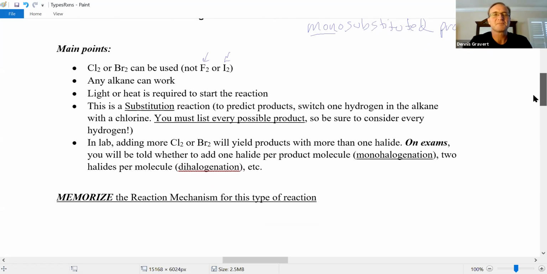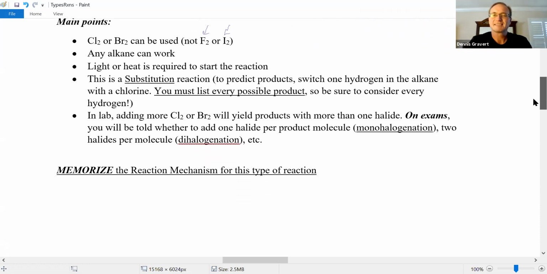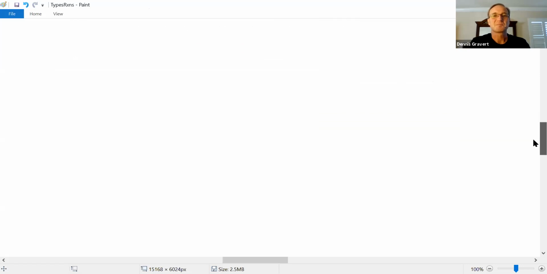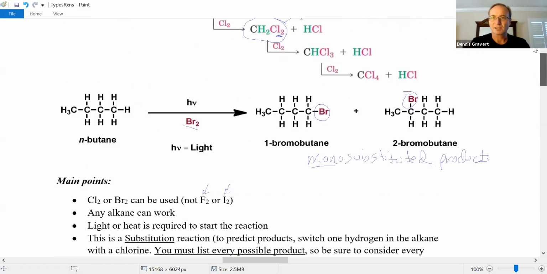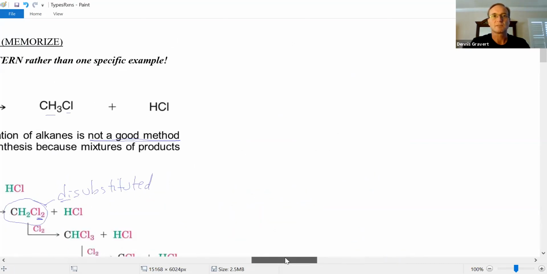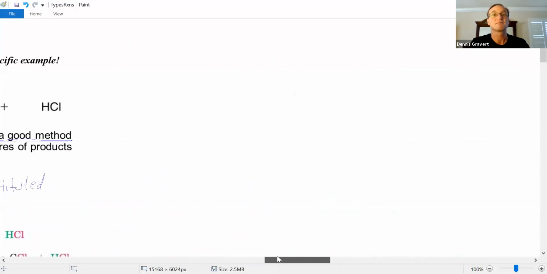Memorize the mechanism. Did I mention that yet? Someone once told me organic chemistry is a memorization marathon. So go at a long pace, don't cram, don't sprint. Lots to memorize. Oh, I think that's it for the key concepts in terms of what's typed up. Yeah, okay. Well, let's see the mechanism then.